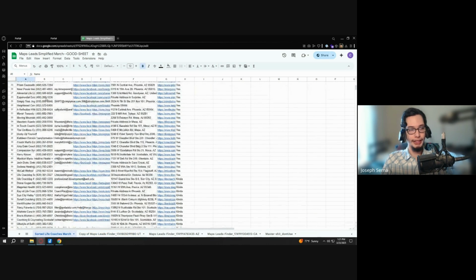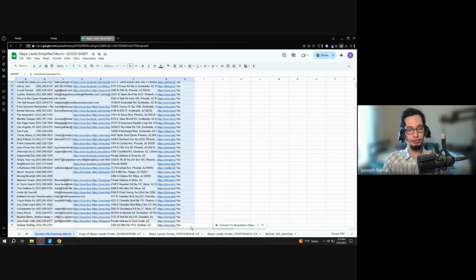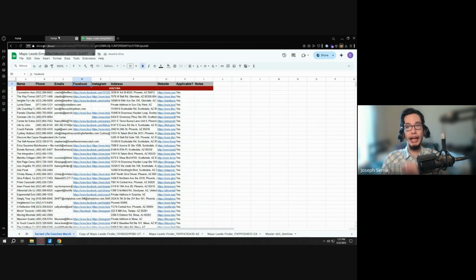However, this is what I import into GoHighLevel. There's no spot for their Facebook link or their Instagram link. And so whenever you import this data into GoHighLevel, it would just not know what to do with the Instagram or Facebook link. So we're adding a spot for their Instagram link, if that makes sense.